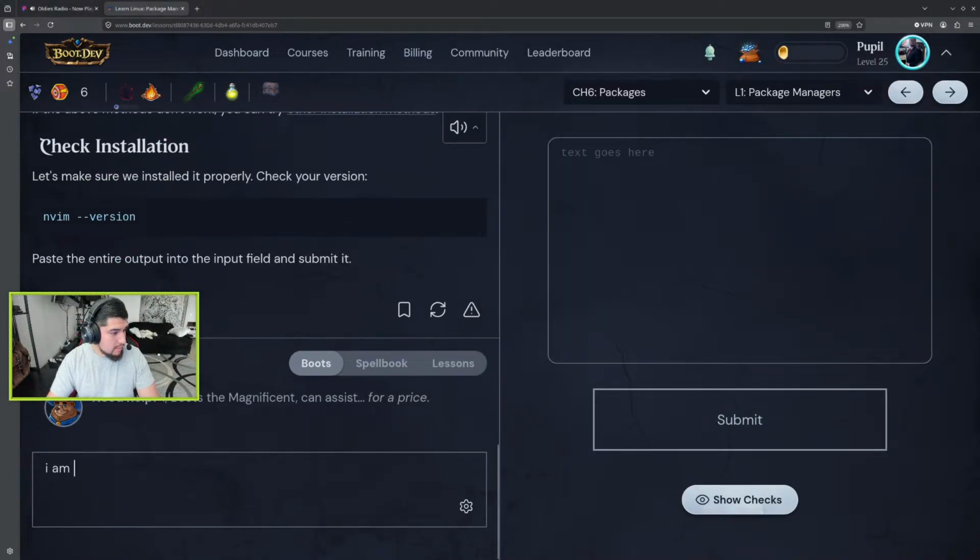I am on Arch Linux, and the following did not work. Sudo pacman -S.